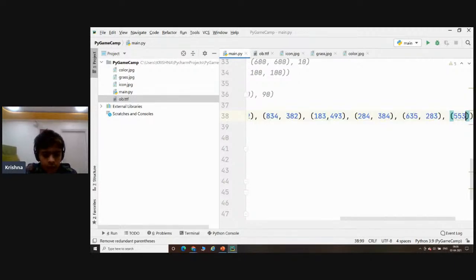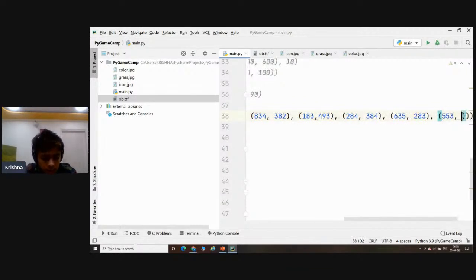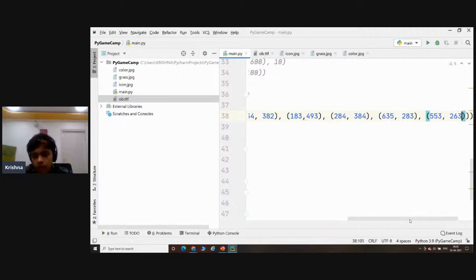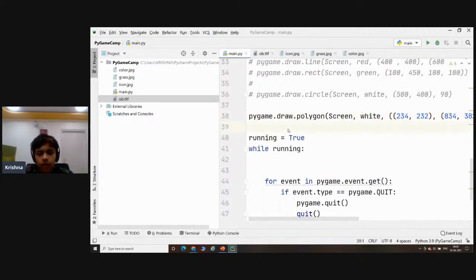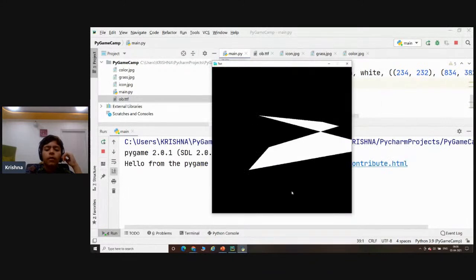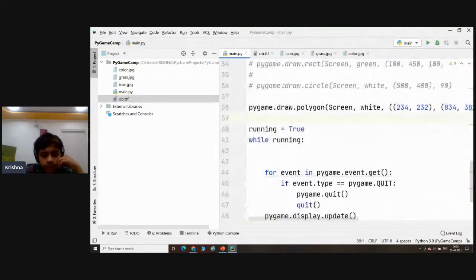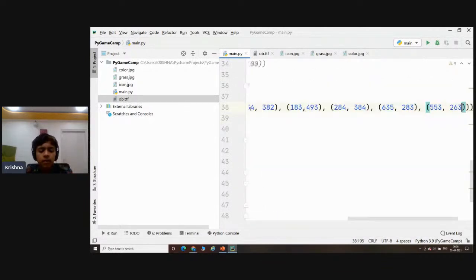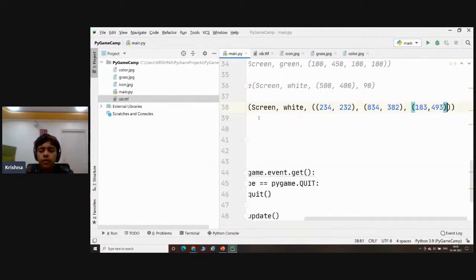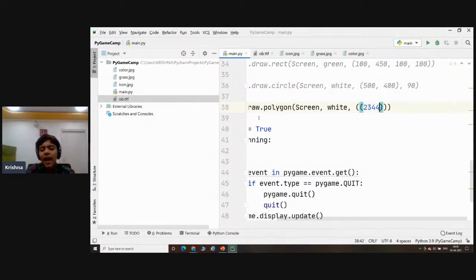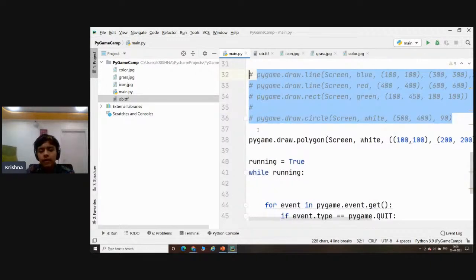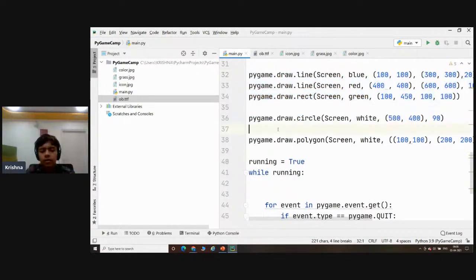Sure, 553 and 263. Looks good. Run it and see how it looks. We created quite a big polygon in my case. Okay, so that's basically how you create a polygon. You can create any random polygon with this function.